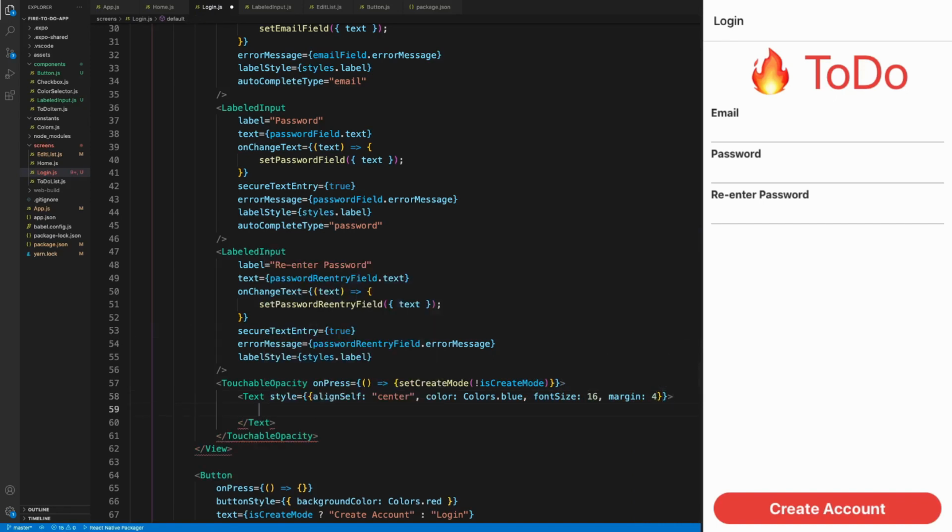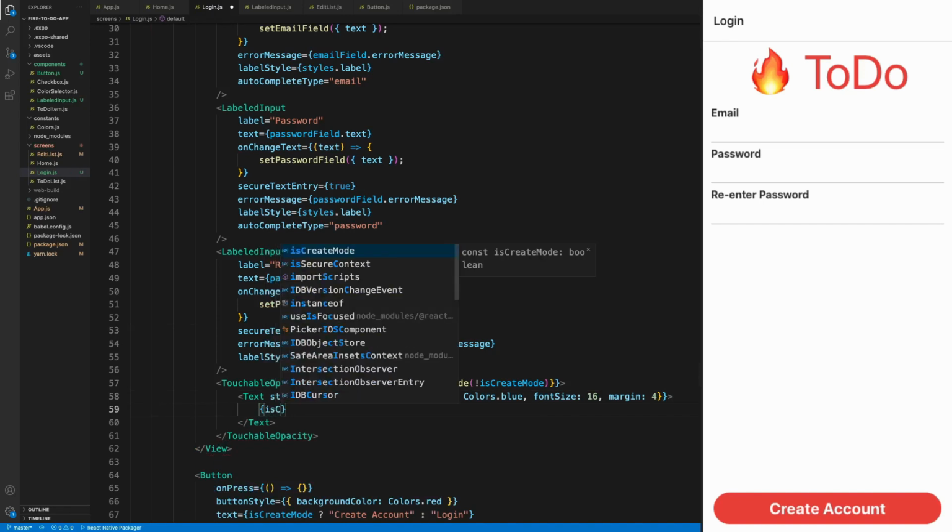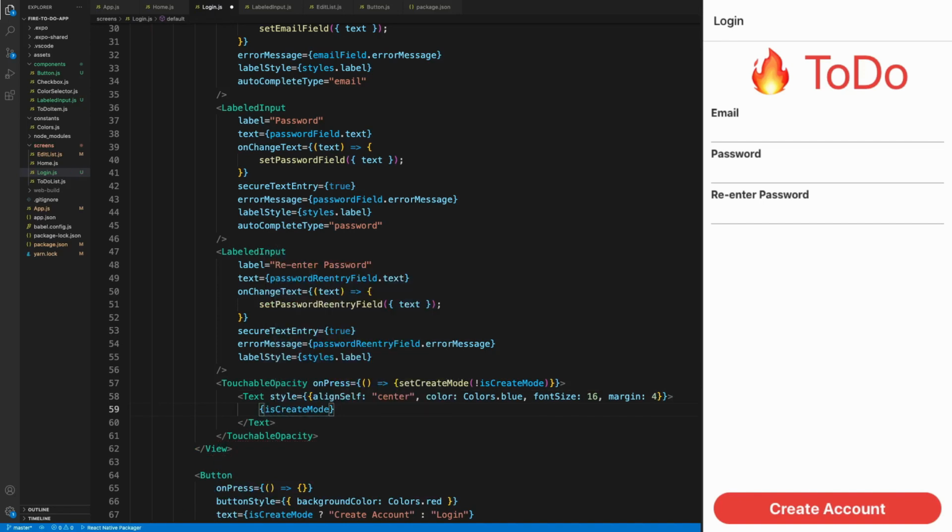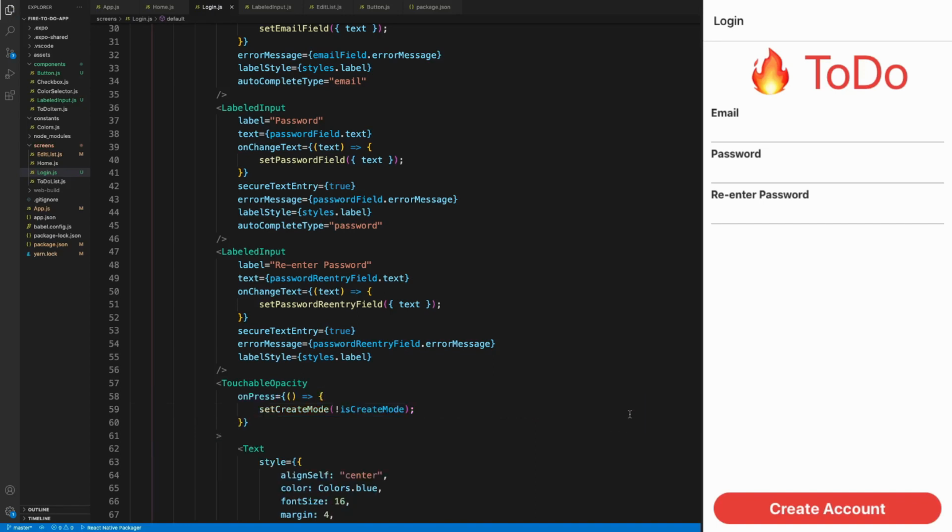And inside for the text itself, if it's already in create mode, we're going to set the text to already have an account. And if you click on it, it'll switch. And if we're not, the text is going to be create new account. We'll save that.